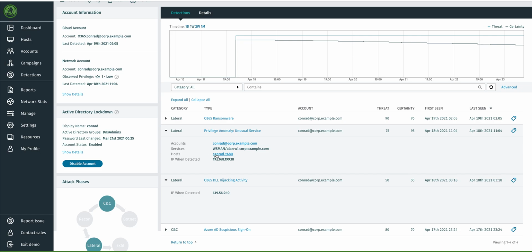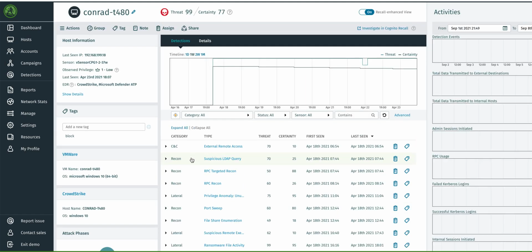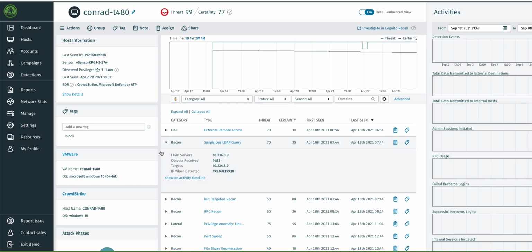So the attacker now is moving from the cloud to the enterprise network on this specific host. And Vectra automatically stitches together this ransomware attack progression. Now, once the attacker is in the network on this specific host, we see that Vectra has detected several different threats on this host.